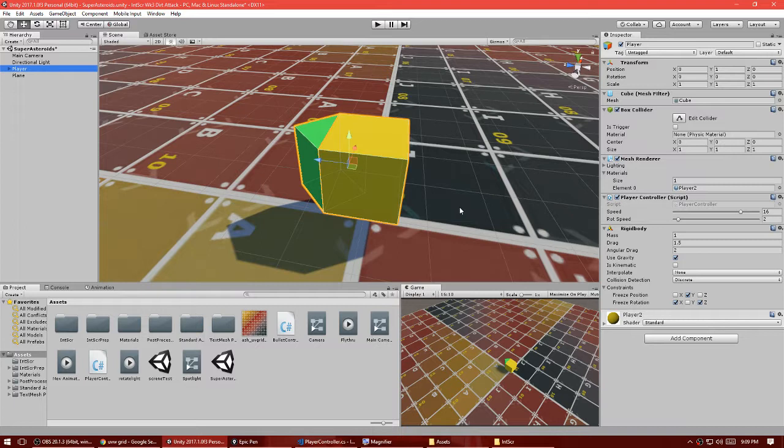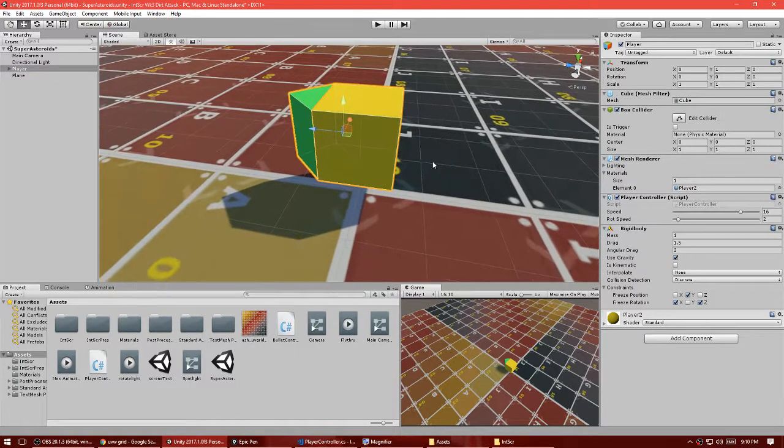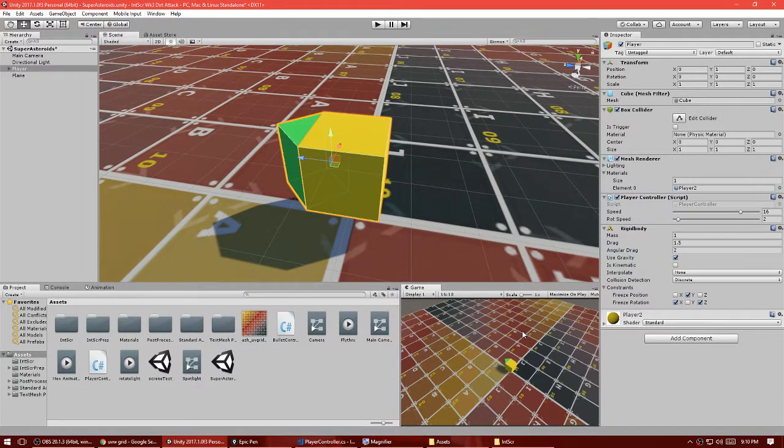Wait, how'd you get it to center on the thing again? You said something about double tapping F, but I tried that and it didn't work. Okay, so select your object. Yeah, double tap F. You don't have your game in a different tab, so you have to be able to see both. Move your game down to the bottom where mine is. You have to select your game tab in order to play, in order to get input. So here in your scene view, double tap F, then click back on your game view.